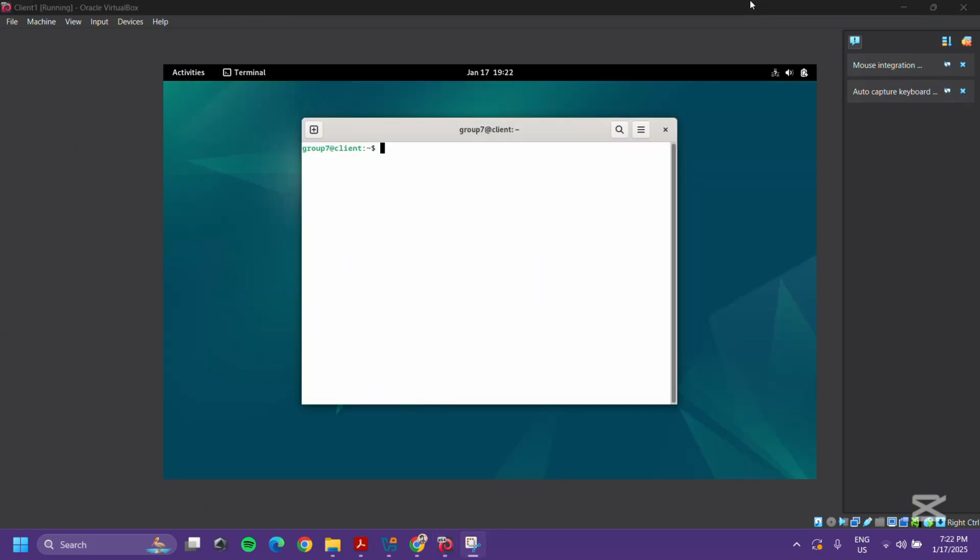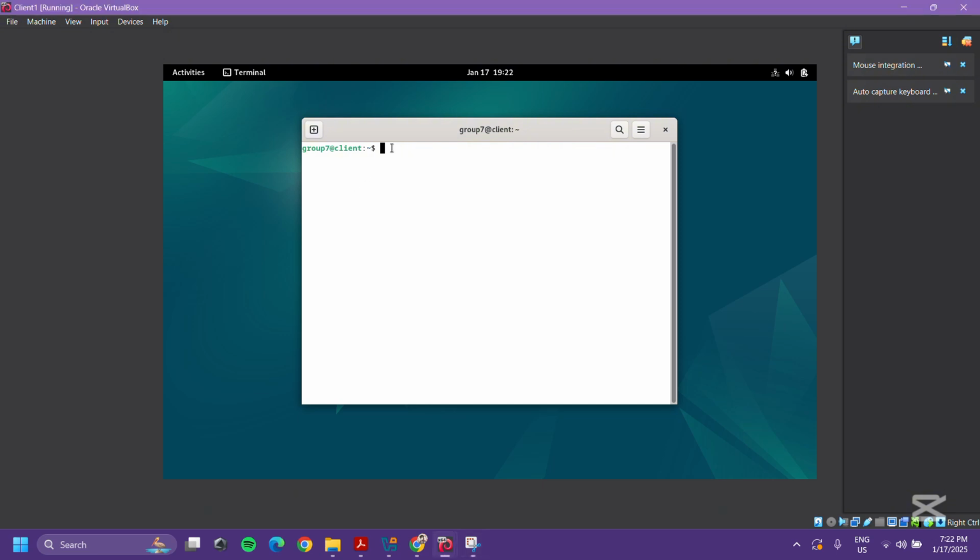All right. So as you can see now, for the last step of the testing procedure, we are at the terminal of the client virtual machine. From here, we need to ping Google by the website www.google.com. So we try to ping Google from the client virtual machine. So ping www.google.com. It might take a while to show the results.